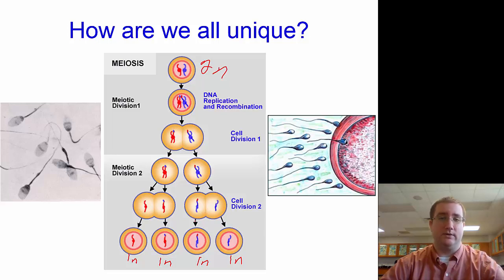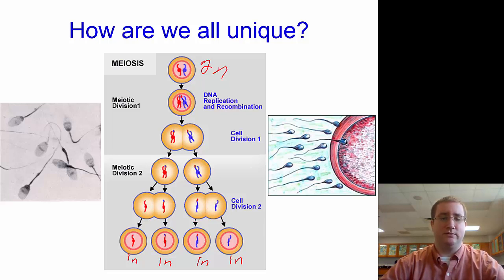So mitosis is cloning. Mitosis is taking one cell and creating two identical copies of that cell. The entire point of meiosis is to make them not identical. We don't want all your sperm cells to be the same if you're a guy, or all your egg cells to be the same if you're a female. We want this variation. That's the entire point of sexual reproduction, to create these differences, to increase the genetic diversity of our species.